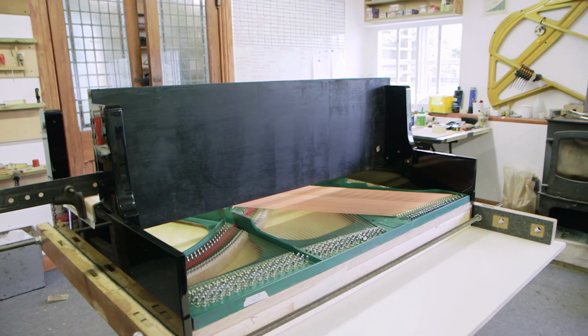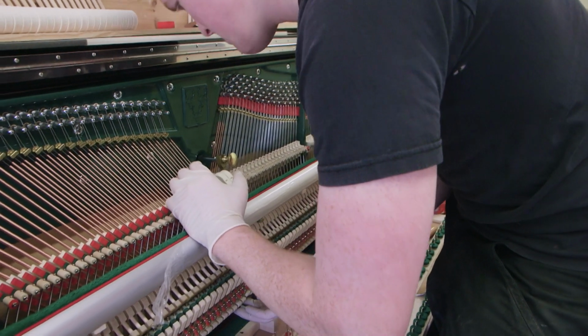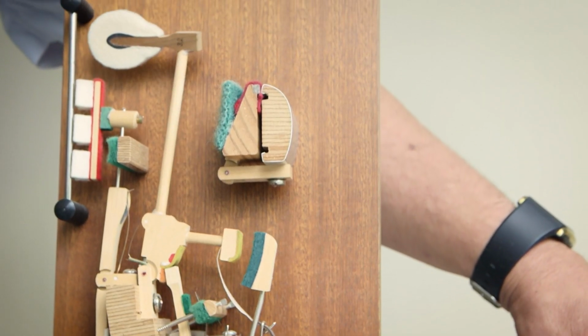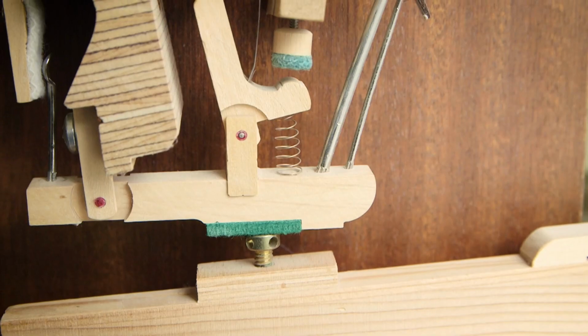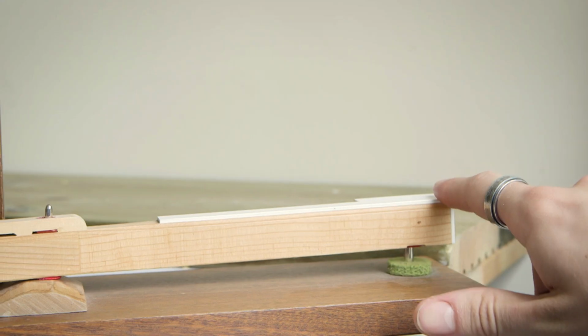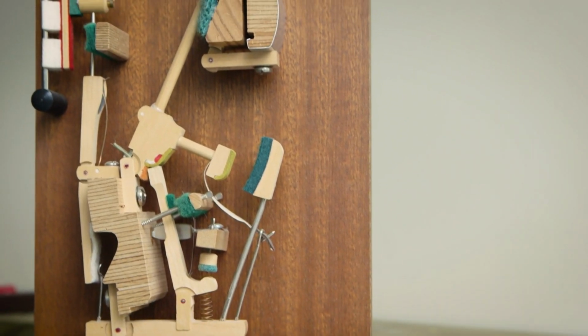Once all of the case parts have been fitted, it is time to install the piano's action. The action mechanism is the mechanical assembly which translates the depression of the piano keys into the rapid motion of the hammer, which creates sound by striking the strings. And there's a lot going on between the tip of finger and the string. All the wooden parts of the action mechanism all have to be regulated perfectly so that a piano is not just sounding good but feeling good for a professional musician who has very high expectations and needs a piano to do exactly what he or she wants.